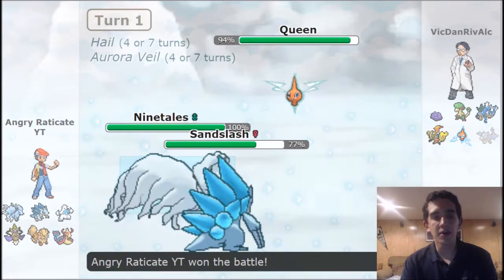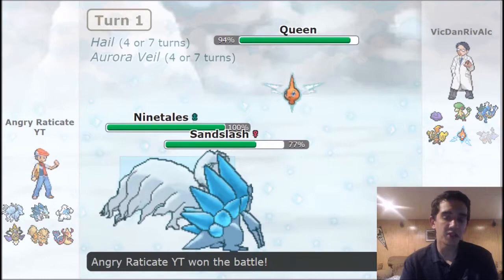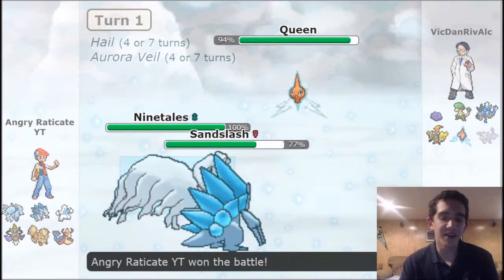I have my Aurora Veil set up. There's just a lot going against him at that point. He just thought it'd be better to forfeit. Alright, we're on to the next fight now, guys.